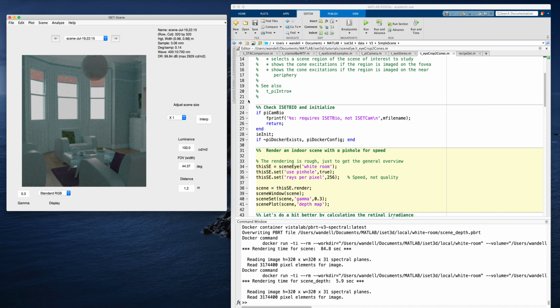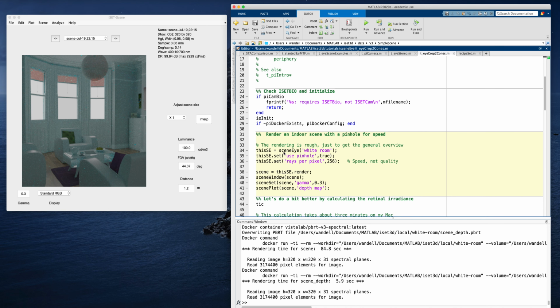That's right. And those instructions are actually pretty simple. We load in the PBRT files, and because we wanted the scene, we just said use pinhole optics. Just set that to true, to make it fast. We also say how many rays we want from every pixel in the image. This isn't a big number, it's a good number but not a big number. Then this is that ISET3d object that we call the scene eye, and we tell it, go ahead, render the scene. And it produced it. And here's the ISETBio scene object.